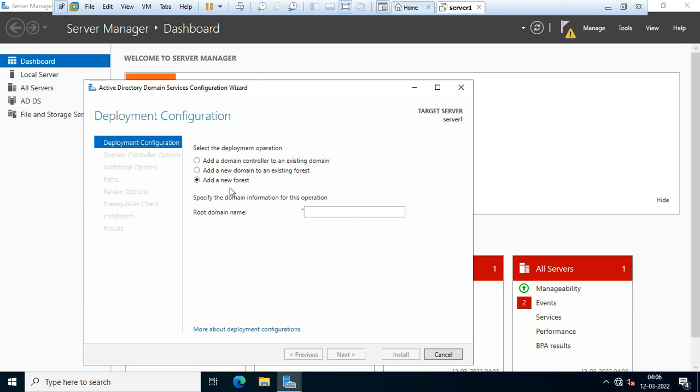So just click add a new forest and type here the particular domain which your organization works on, right? Here I am giving my domain: icninfo.com. It's not mandatory for trial or study purposes. You can give any name here, your name, like Nagraj.com, smita.com. If you are working in an organization, the particular domain name like ms.com, ibm.com, infosys.com, they have separate domains. We are studying and learning right now, so you can give any name here because we are not going to connect to a real domain. Just click next.